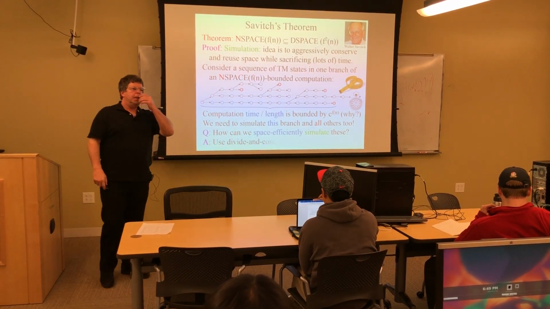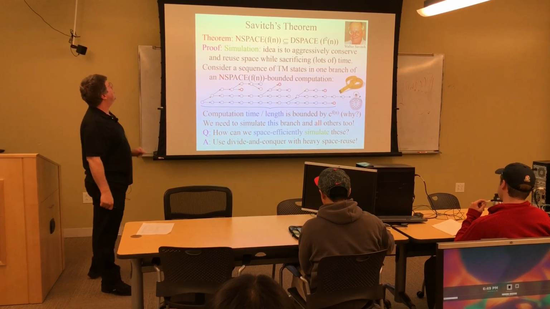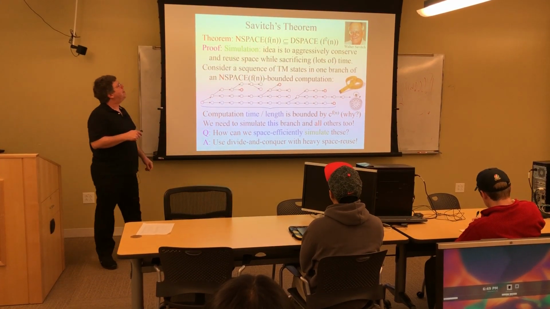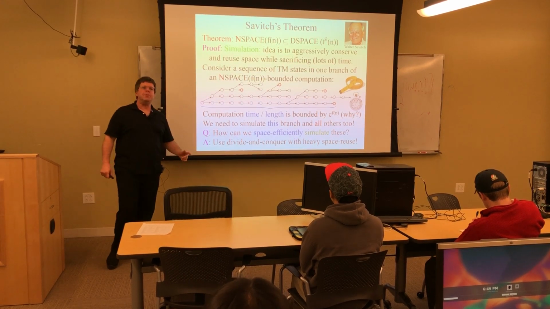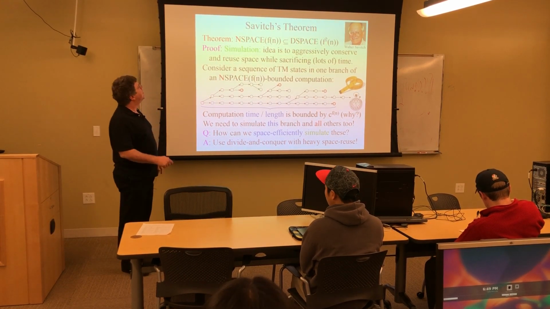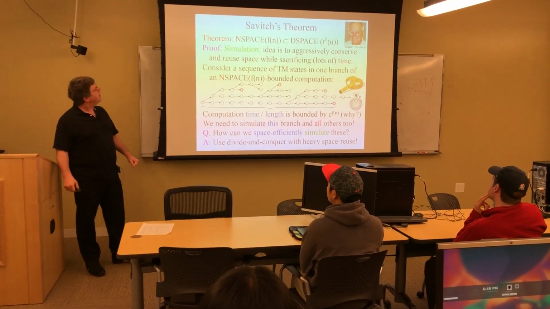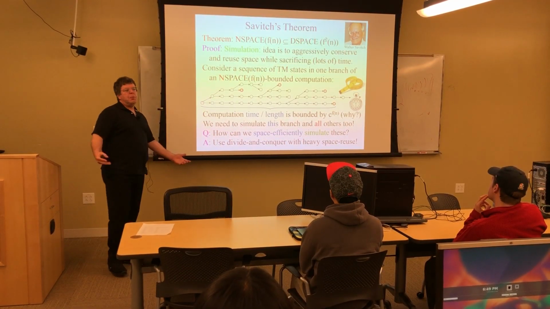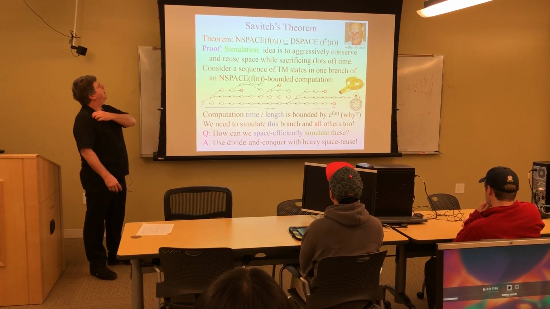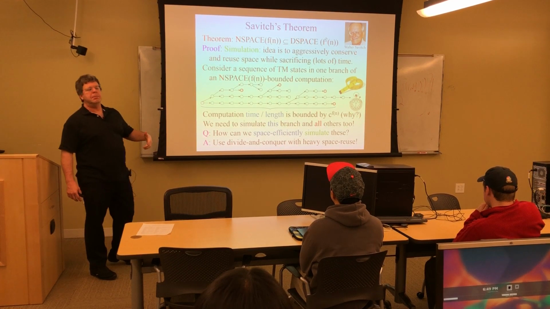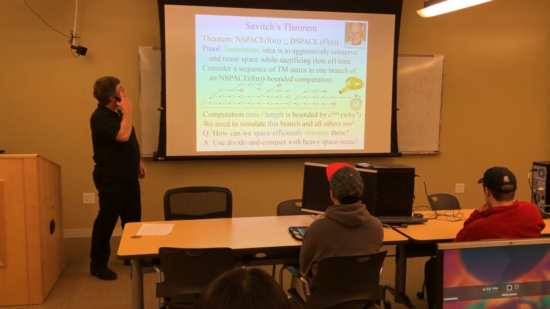All right, let's continue with Savitch's theorem. So we want to show that non-deterministic space is contained in deterministic space squared. In other words, you can get rid of non-determinism and only pay a quadratic penalty for it. And with respect to time, we don't know how to do that, right? There's still an exponential gap between non-deterministic polynomial time and deterministic polynomial space.